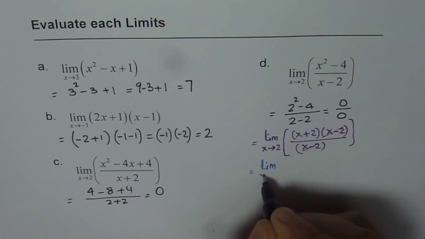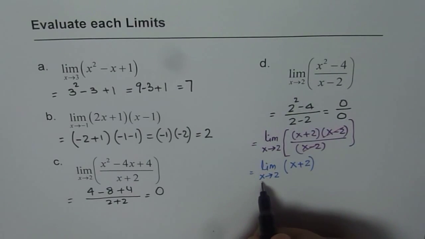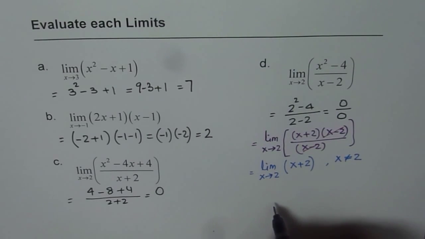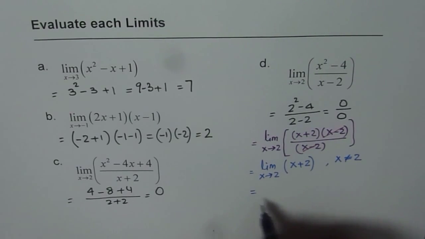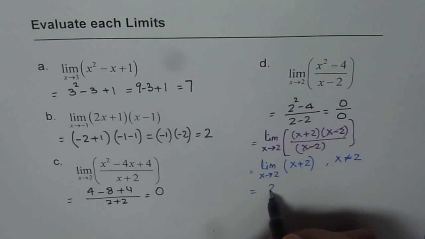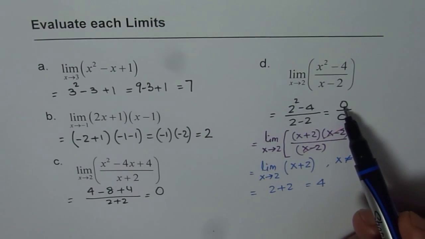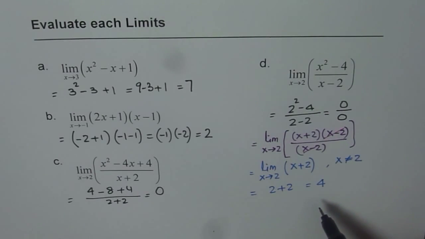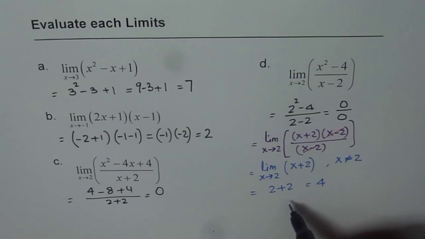And so we are left with the limit as x approaches 2 of x plus 2, right? So we are approaching 2. Remember, it is not equal to 2. Limit means you are approaching 2. Since you are very, very close, the value you are approaching is what? Now you can substitute 2 here. It will be 2 plus 2, which equals 4. And that is how you find the limit of such a function. So whenever you get 0 over 0, you may look for a common factor, cancel it out, and then do the needful.